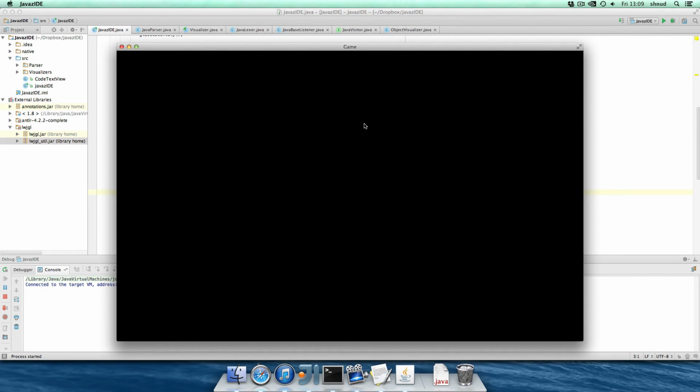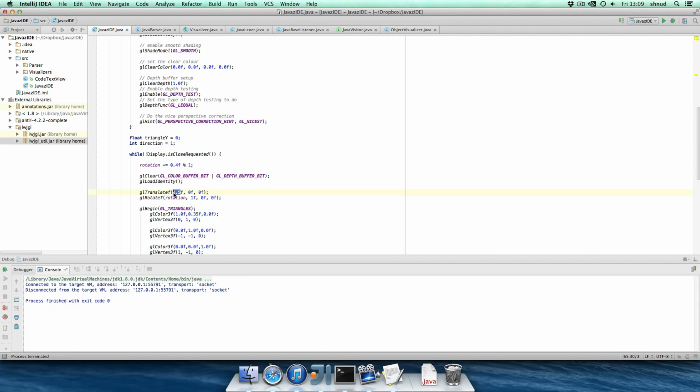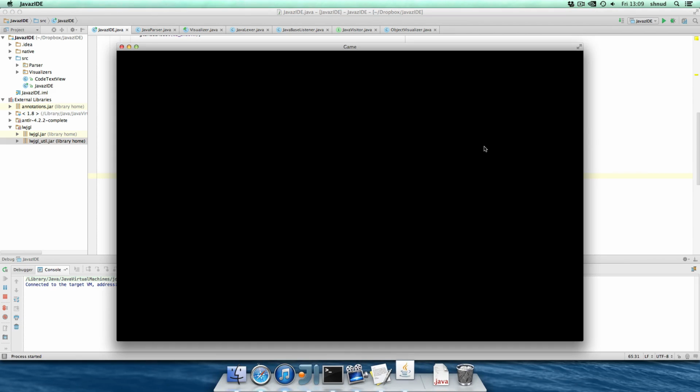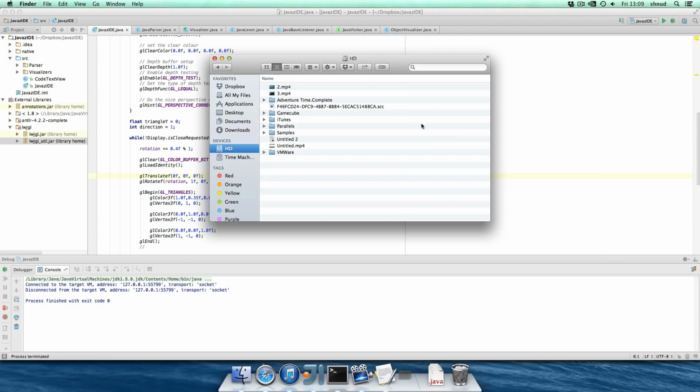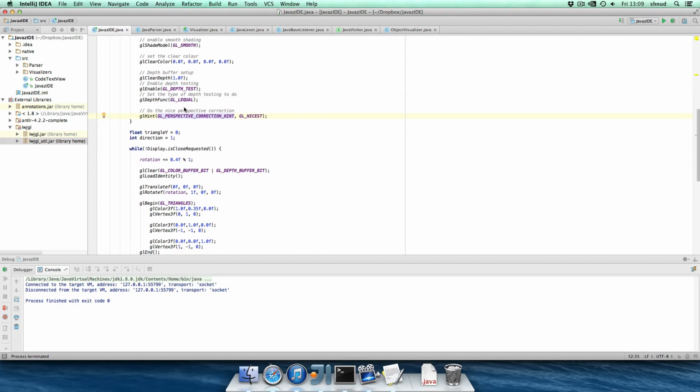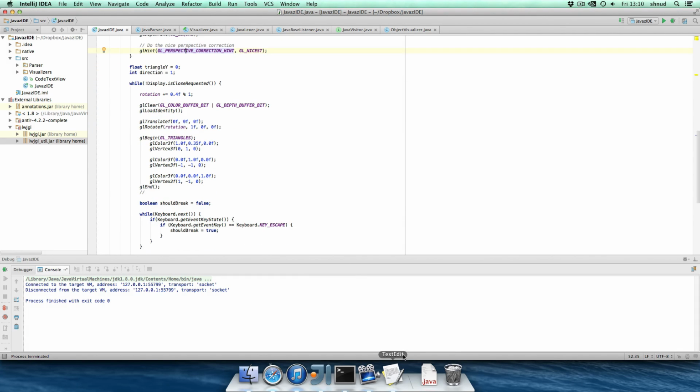It'll appear? No. What about if I set this to the middle? No, okay. Got it. So 0 is basically infinitely close to the screen, I think. I could be completely wrong, so you might have to check that.